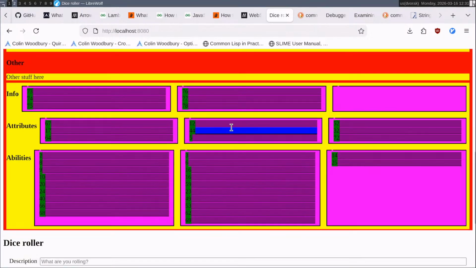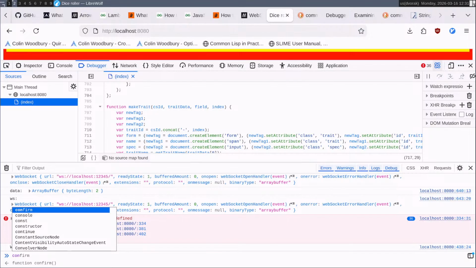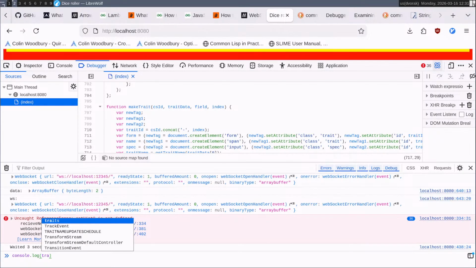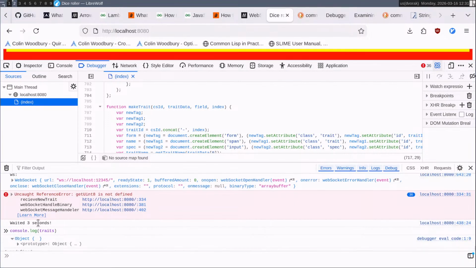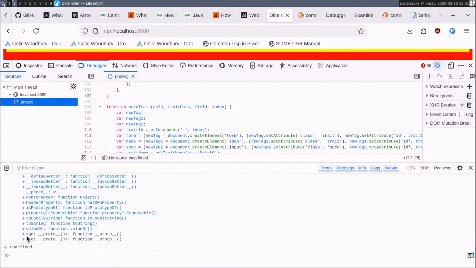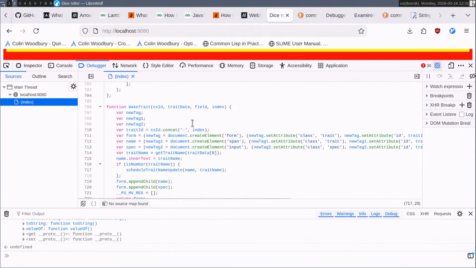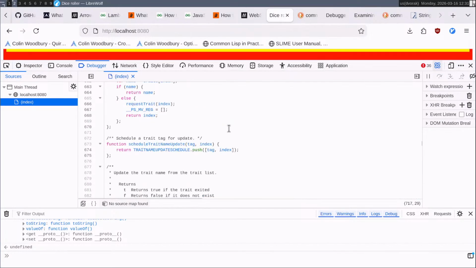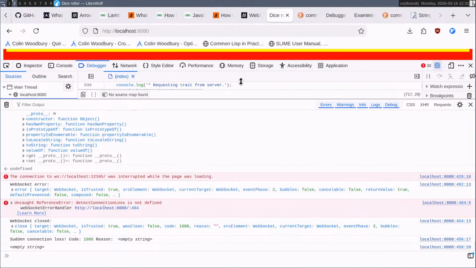And if I jump into the console, can I go console.log traits? It's an object that looks empty. I could swear that that should be putting received traits back in.